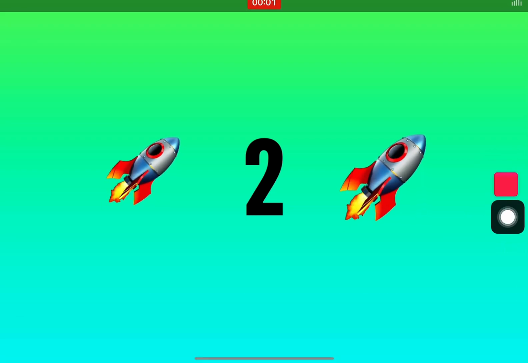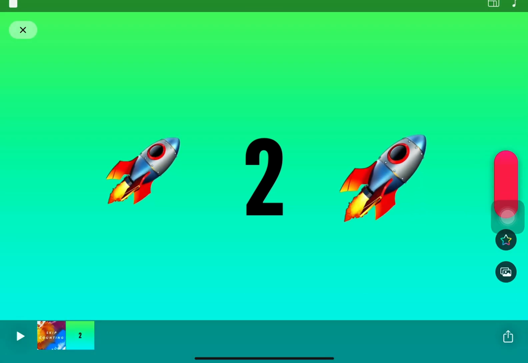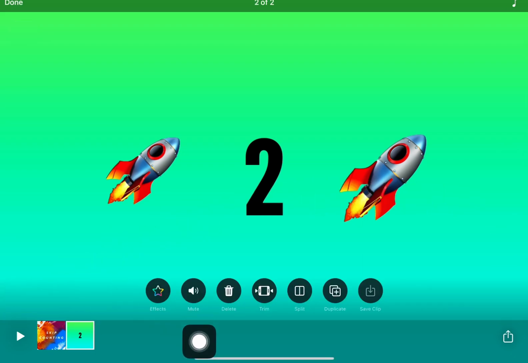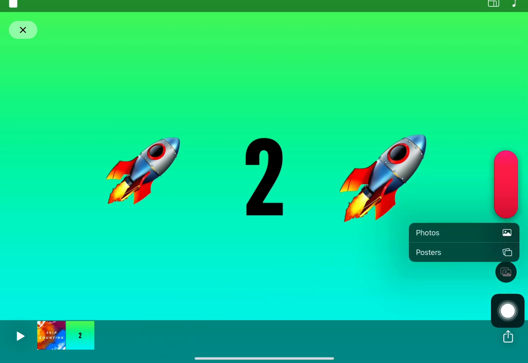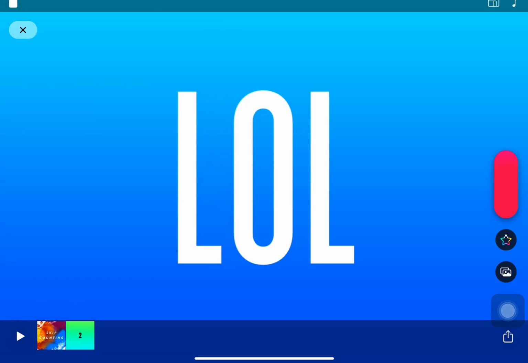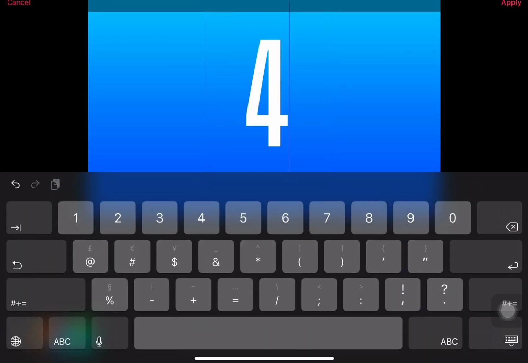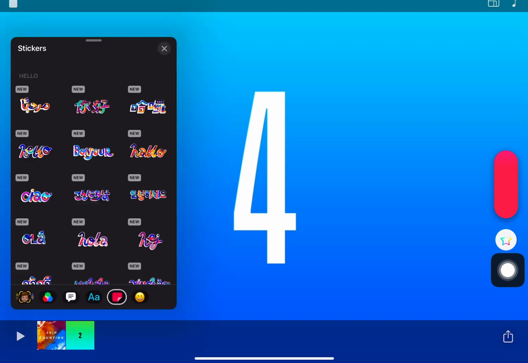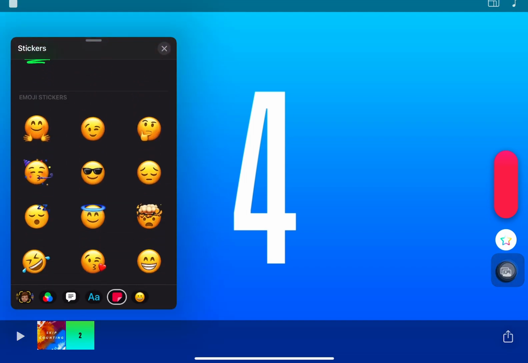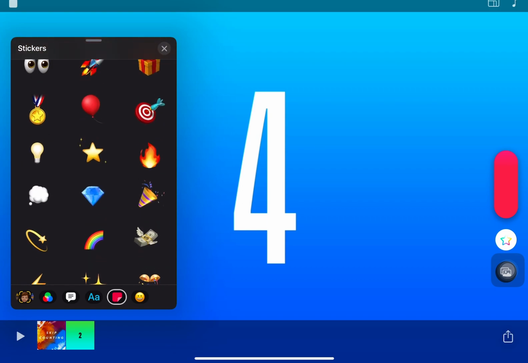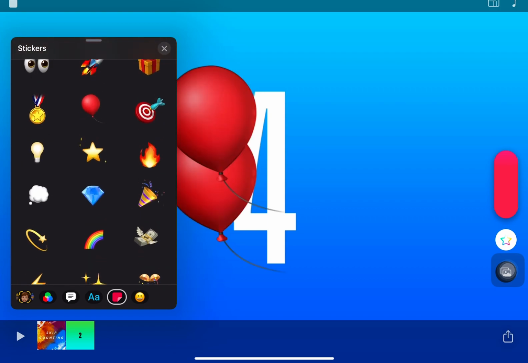So following that same process, 2 to 3 seconds should be fine. And again, I press stop, and down the bottom there, I come in and I mute my clip. If I need to, I can trim or extend it and I can play it back. Coming up to done, I'd continue to repeat the same workflow. Mountains, posters, choose my poster, tap, choose the next number, come up to my star, and this time I'd find 4 stickers. So this time I could go with 4 balloons.